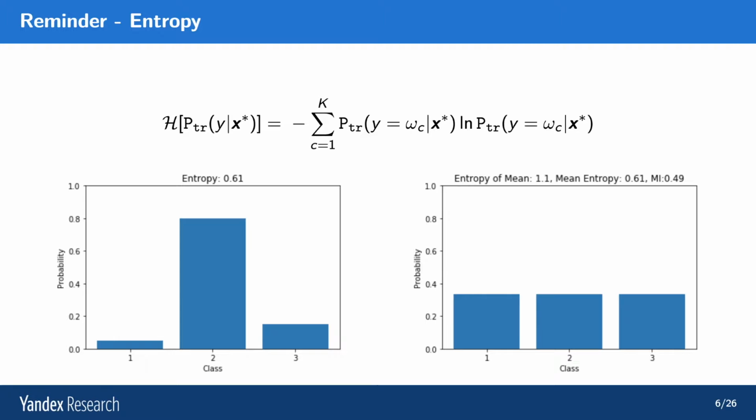Now, we'll focus in this discussion mainly on classification because the story for regression is generally the same. An important measure which you must understand is entropy of a distribution. The entropy is defined as the expected negative log probability of a class across all classes. If a distribution has low entropy, it's sharp around one of the classes. And when the distribution has high entropy, it tends to be more flat or more spread out. This is also true for regression problems, but we'll talk about that at a later point.